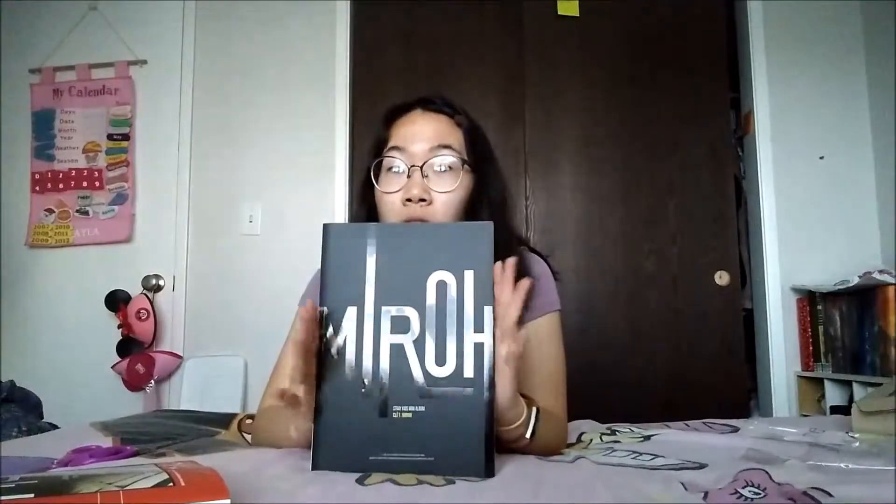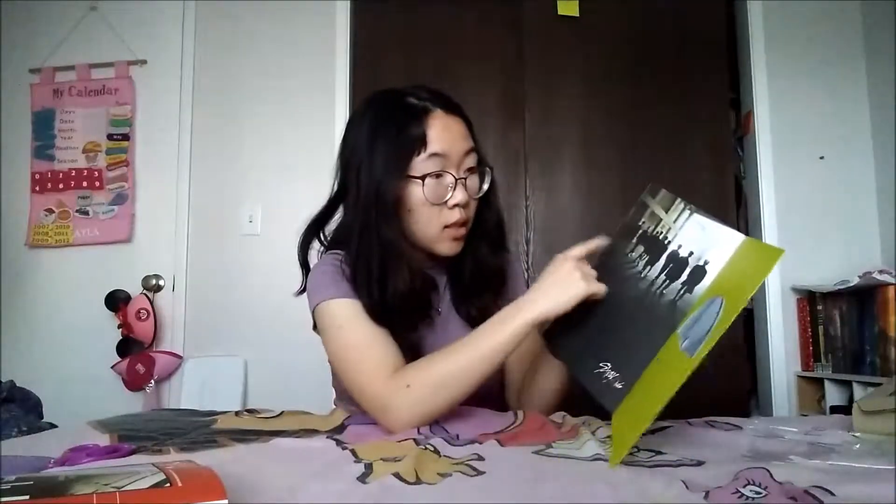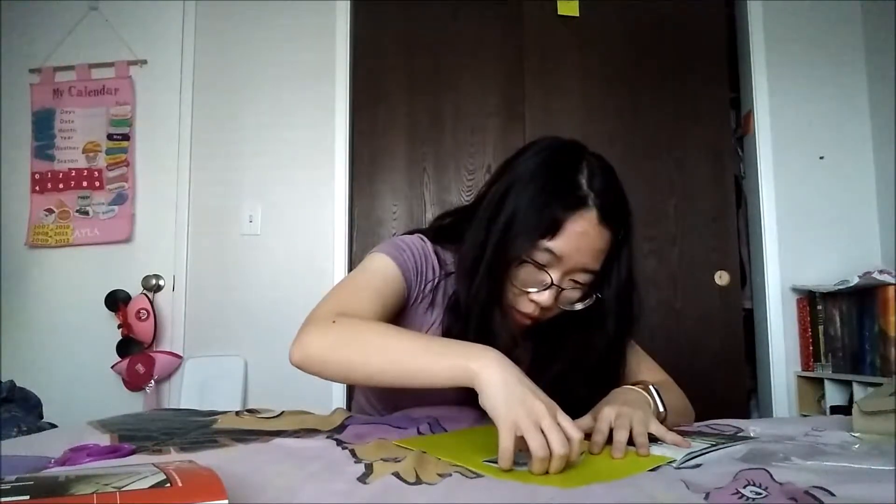The second thing you're going to see is clearly the actual album cover. So first, stamps of Stray Kids mini album Clé, one Miroh — front, back. And we are back to Stray Kids with the red K. On the back it's all nine boys plus the CD, which I'm taking out now. Let's look at the freaking beautiful holographic design: Miroh in red, then turn it 90 degrees — Miroh in shiny.